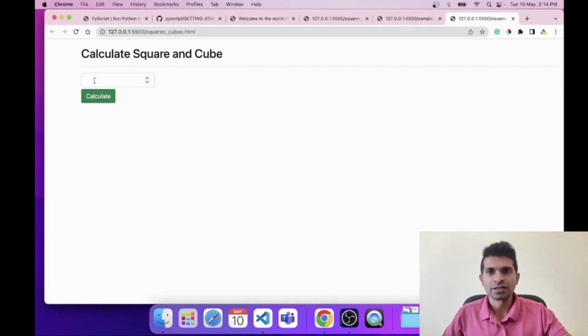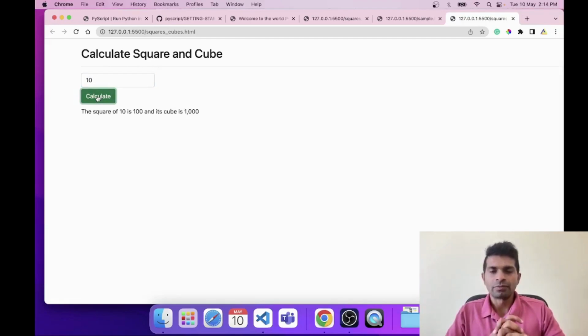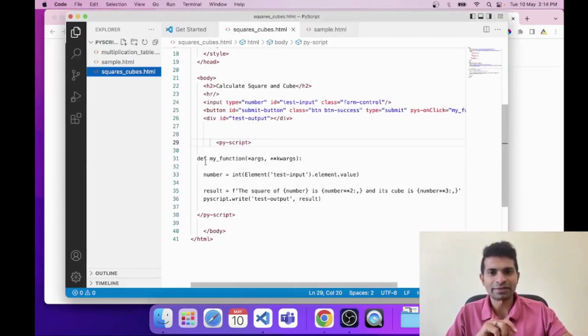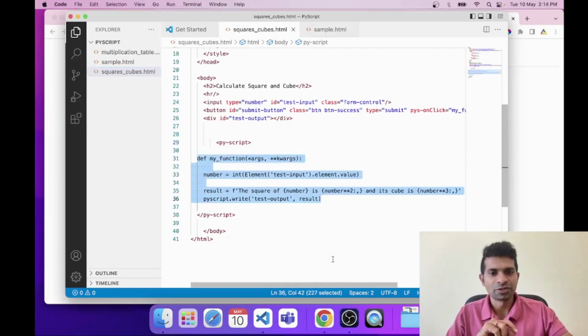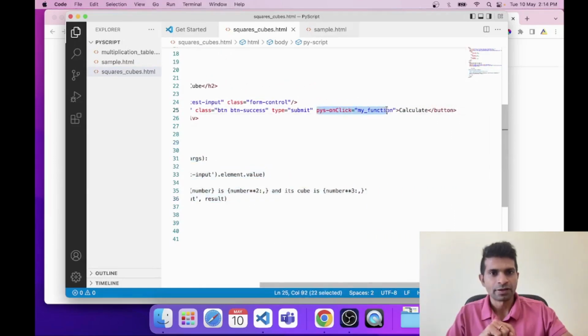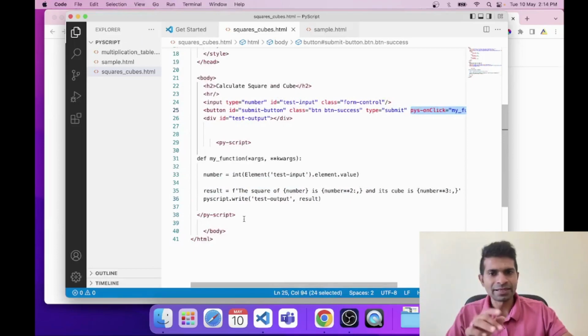A simple little application. These are things that most learners will learn in maybe the first couple of classes of learning Python. And just imagine they are in a position to share such applications visually. I think that definitely creates a lot of excitement among learners. If I put in any number here, there you go. It's very easy to execute, and if I go back to the code, you can see it's just plain Python. Within PyScript, I have a simple function which gets executed on click. Very simple, very easy to learn, nothing complicated at all.